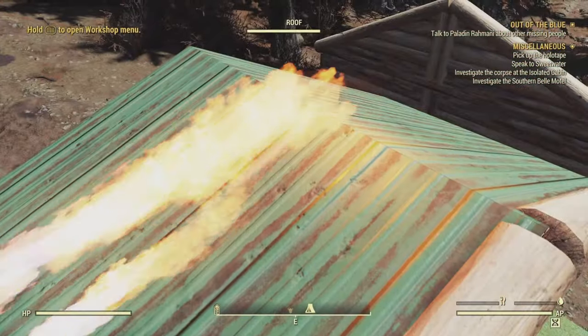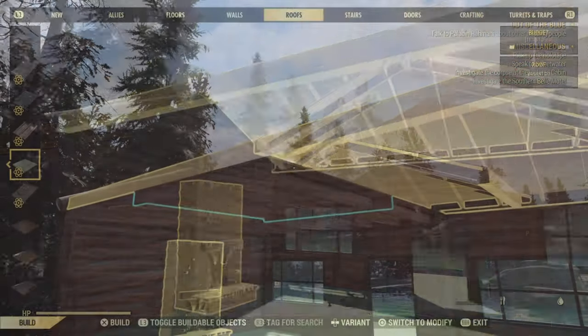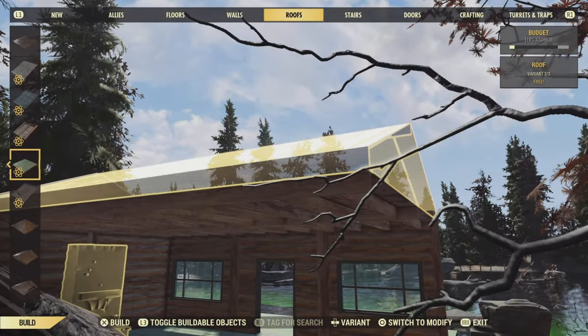Yep, we're going to burn the shit out of them. So just go ahead and do that. And once all that's done, you should be able to put flat roof pieces all underneath this destroyed shit here. That's going to tidy up the inside of the build, and we can put a generator up there too.